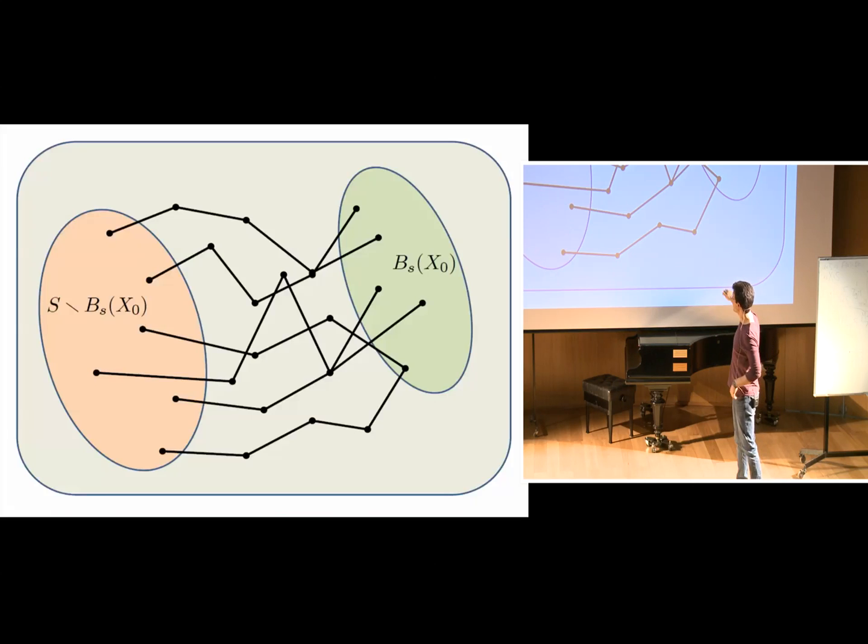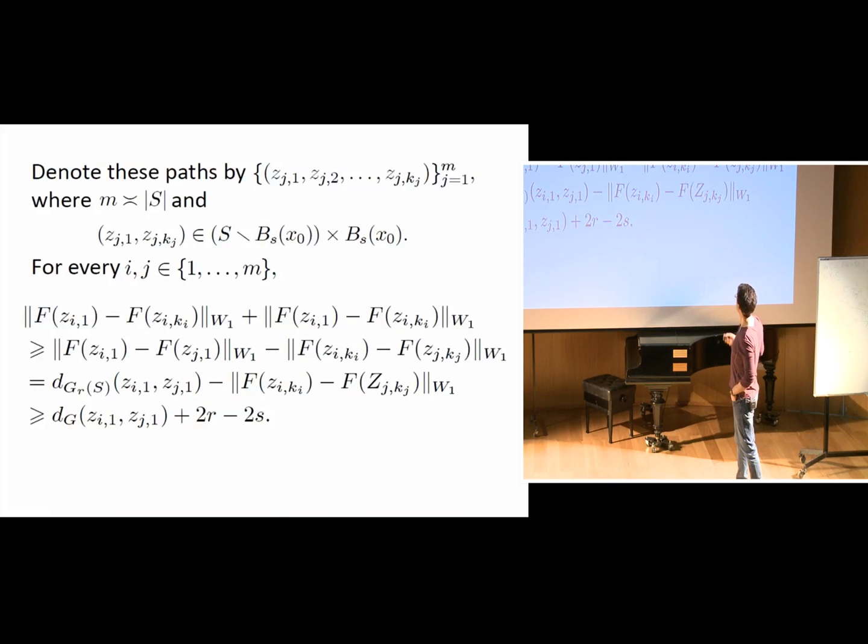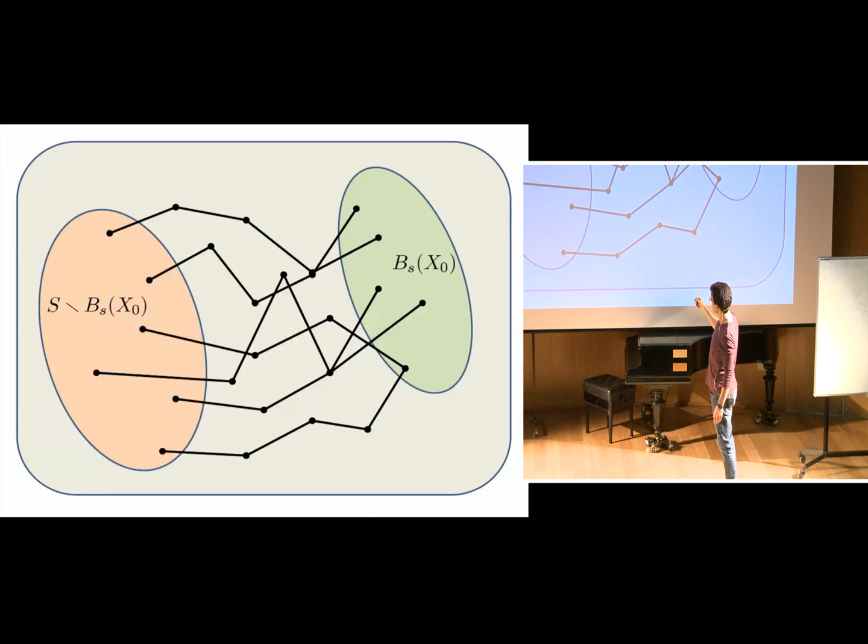And what I'm going to start examining is, okay, so let's give them names. Let's say these are the paths, so Z_{j,1}, Z_{j,2}, up to Z_{j,k_j}, where the first one is in S minus the ball, and the last one is in the ball. Okay, I just need this notation. And I'm examining what's written here, so I'm taking 2 initial points, two of these paths, and I look at the distance between the first point and the last point. Where is the last point? Well, let's say this point and this point, and this point and that point.